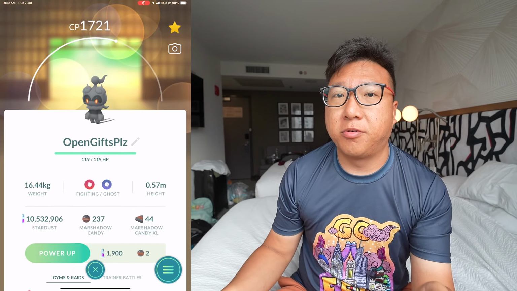Marshadow, the ghost and fighting type mythical Pokemon, will be used today in the Gold Battle League in the Ultra League, as it's not eligible for the Great League.